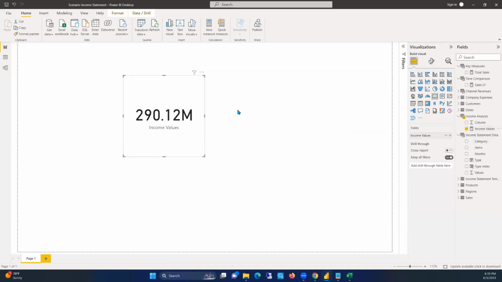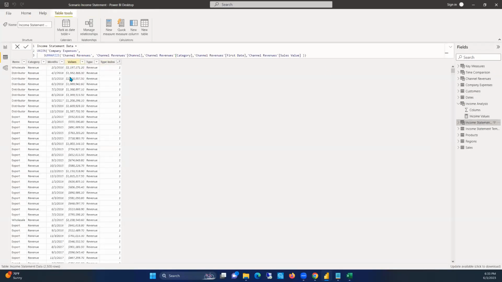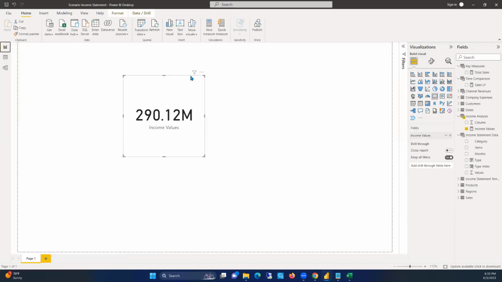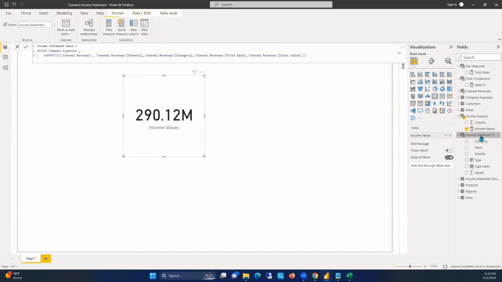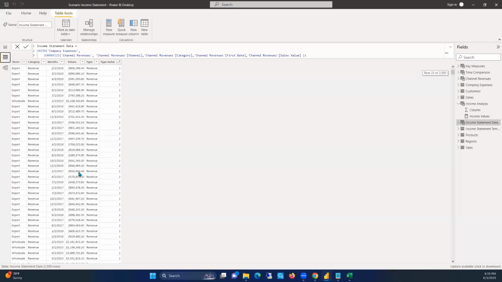But one thing is that within this table here, which is the income statement data, this total, which is the sum of this, is actually meaningless, right? You know why? The reason it's meaningless is because in our analysis, we want revenue to be positive and expense to be negative, right?